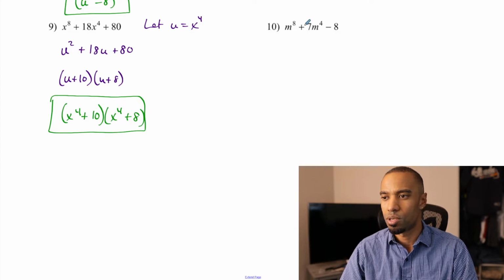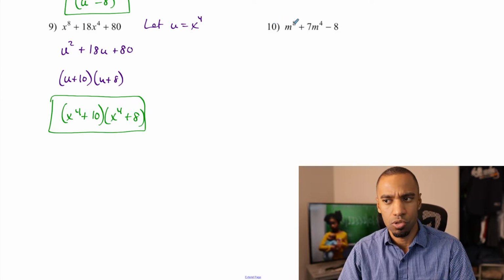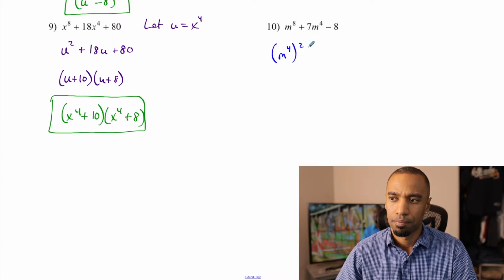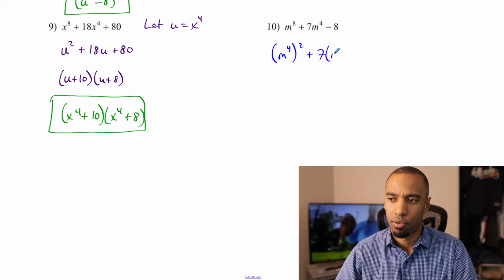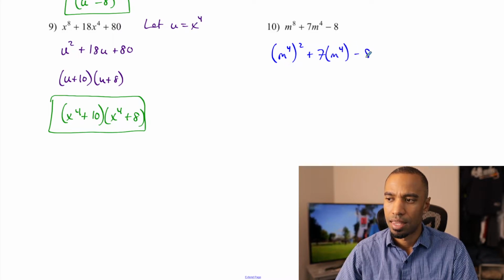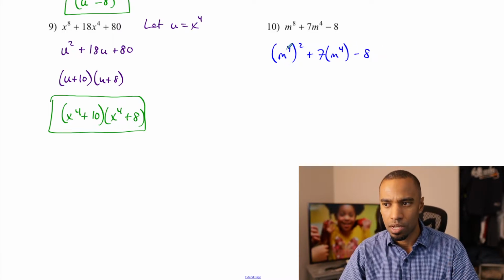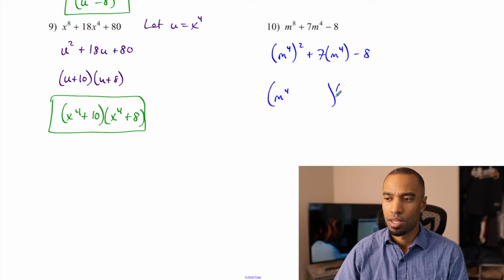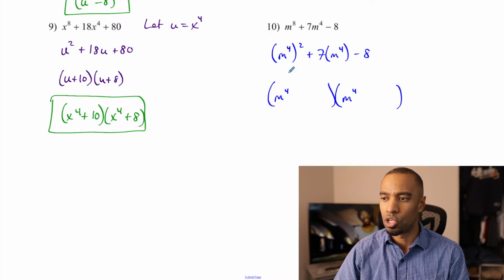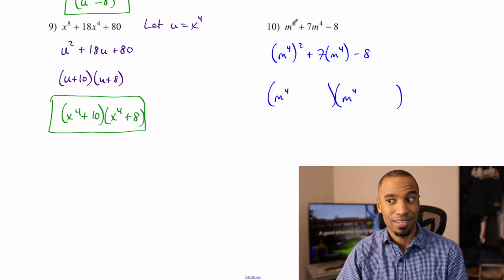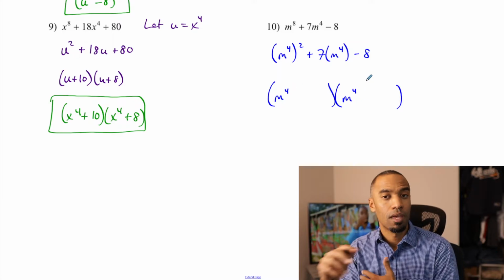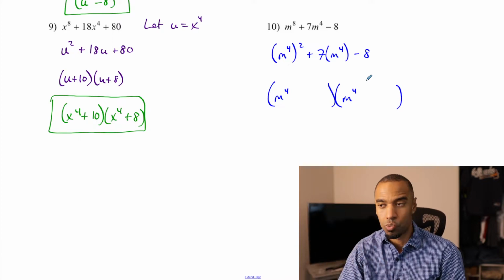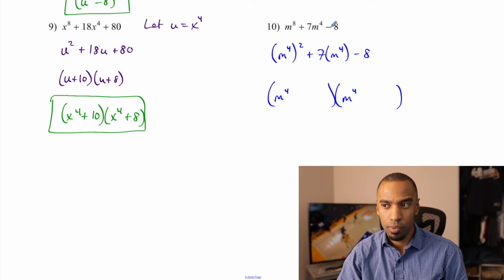So, okay, we put u substitution there. Let's try one without u substitution, straight up, and say, what are we squaring here? We are squaring m to the fourth. And that same m to the fourth is being raised to the first power here, and then minus 8. I write that so we know that when we factor this, it's going to be m to the fourth and m to the fourth here. This is what I do. I actually don't even write this part. I say it's an m to the fourth, and I write this part out, get it out of the way for my own perception's sake, so I don't forget it as well. And then I deal with the 7 and the negative 8.